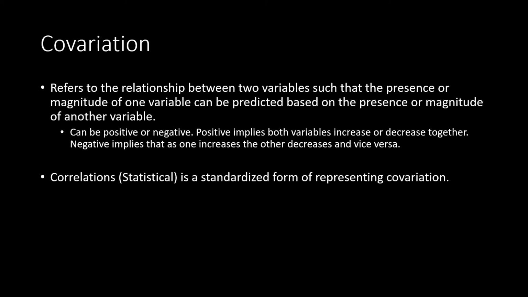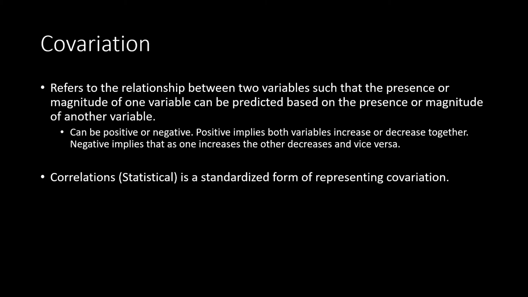More often, instead of worrying so much about zero or non-zero, we just look at classes of the degree or size. That applies more to correlations still. But nonetheless, covariations that are positive just imply that both variables either increase or decrease together. An example of that would be exercise and cardiovascular health: the more people tend to exercise, the higher their cardiovascular health tends to be, and the less people exercise, the lower their cardiovascular health tends to be.